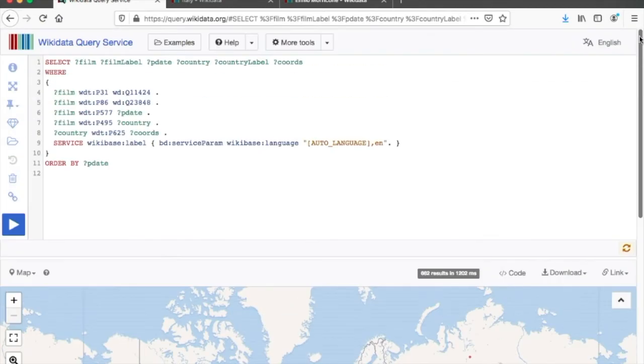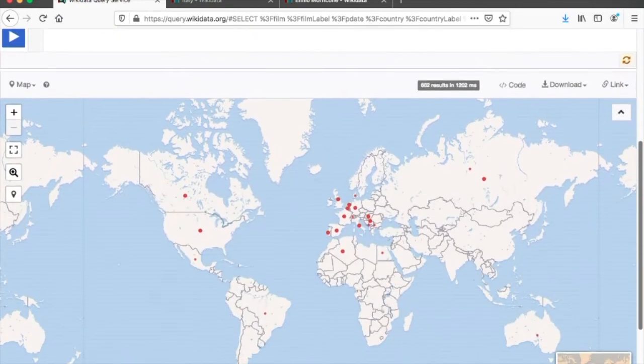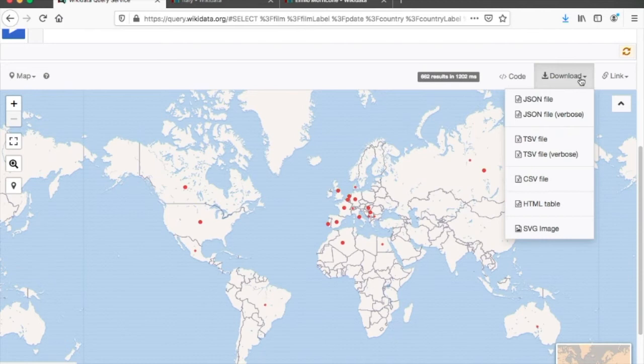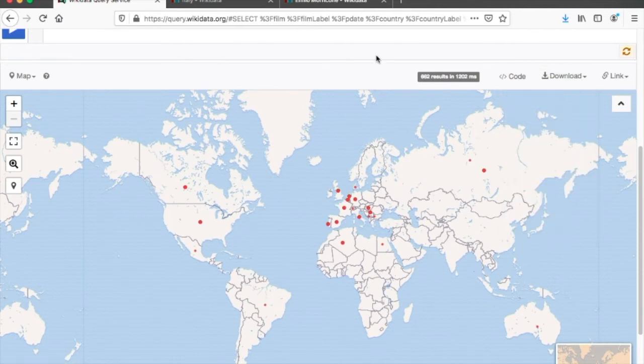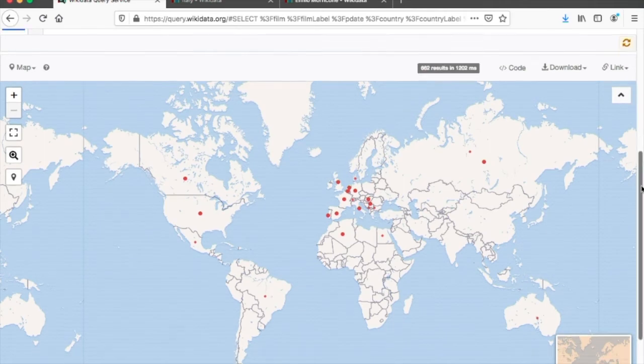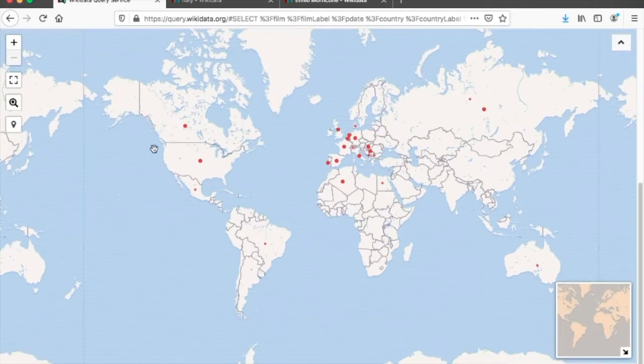Just really nice, and I can't emphasize this too much: we're just doing all this within the browser. And we can do screen grabs. I've not had good luck, there's various download options here, including an image, but we could just go ahead and do a screen grab of this and throw it into a presentation. Bish bash bosh, easy peasy.